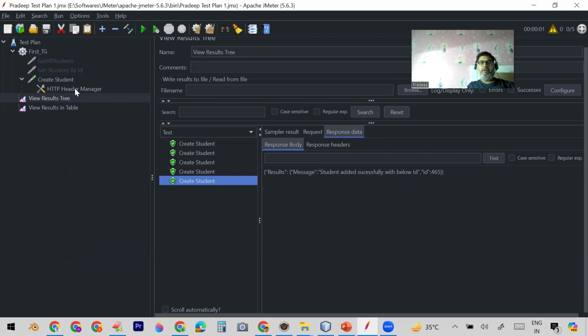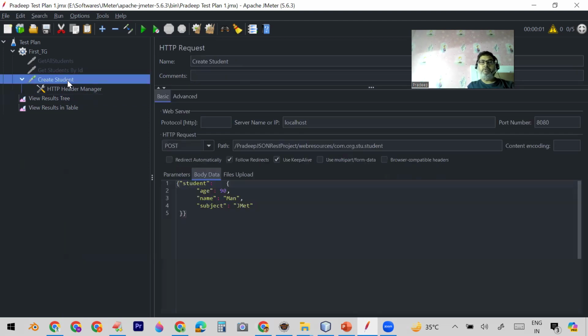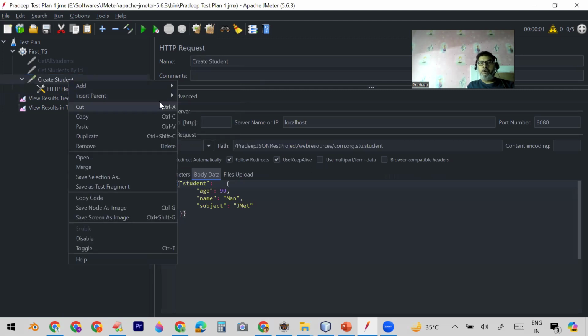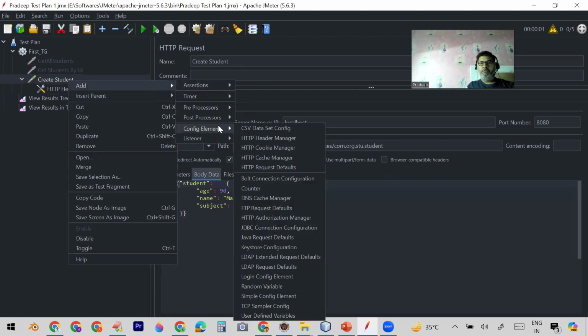So here what we have learned is, whenever you are getting any post-based API, you have to take the help of configuration. What is that? You have to take the help of config elements, that is configuration, and in the configuration you have to use the HTTP header manager. If you want to do something related to the cookie, you have to go to the cookie manager, then you have to go to cache. So we have different types of things. We will learn one by one whenever it is needed.